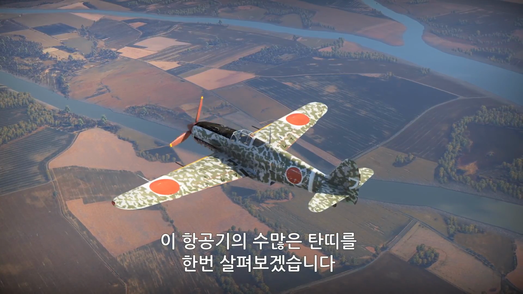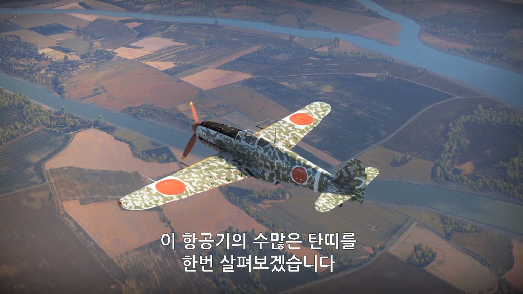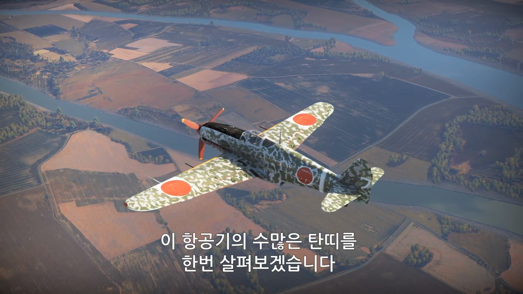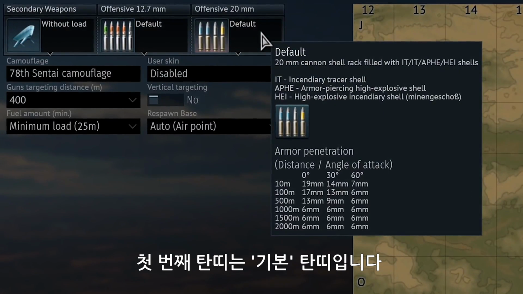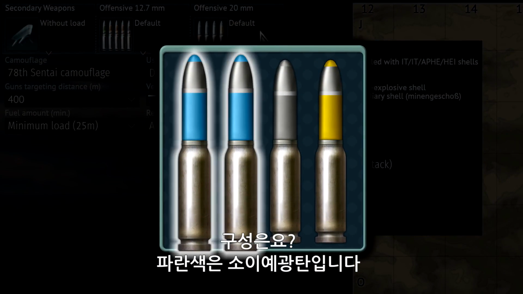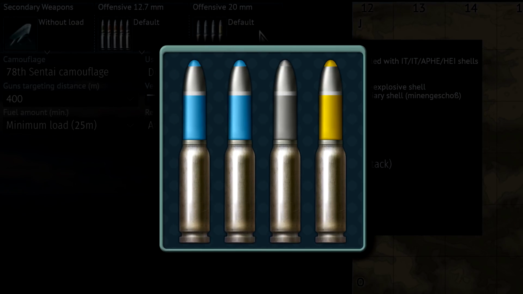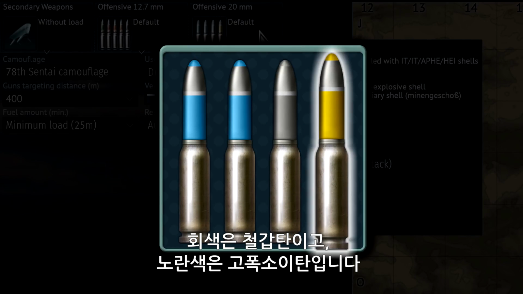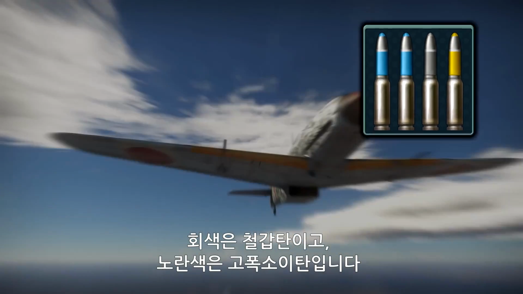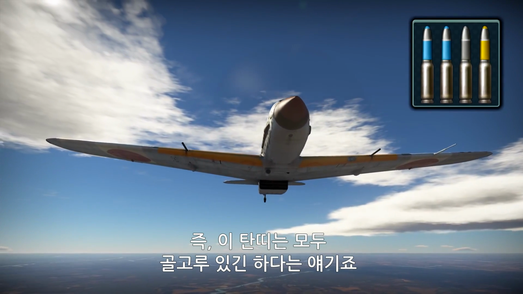Let's get ourselves an aircraft with access to many belt types and take a good look at its ammunition options. The first belt is the basic one. What do we have inside? This blue shell is an incendiary tracer. The grey one is an armor-piercing shell. And the yellow one is a high-explosive incendiary.